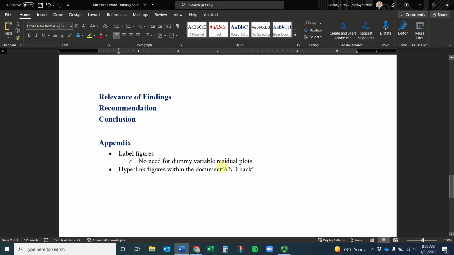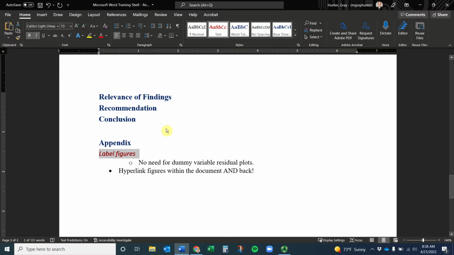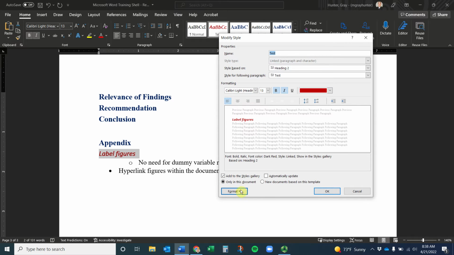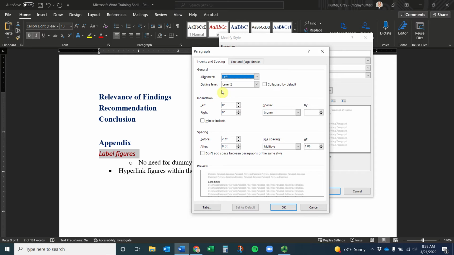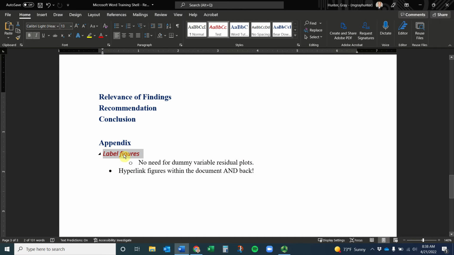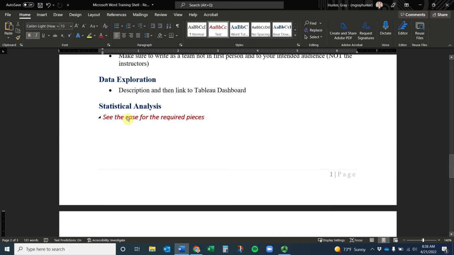And then each time I do that, so maybe I'll make this a subsection 2. You should see it popped up here. And maybe this one you want to indent a little bit. So you can always right click and modify. And then I believe under the format, you can do paragraph and say, hey, this is at a different level. So I want to indent to the left, maybe, I don't know, let's do 0.1 inches. Do okay, do okay. And it's nice because when you change that, every one like that changes, which is really, really nice.